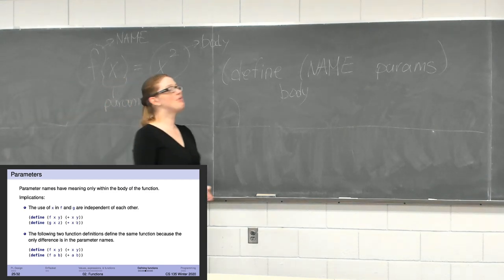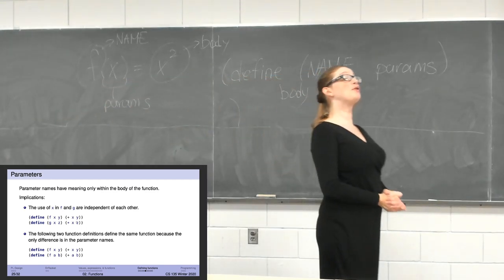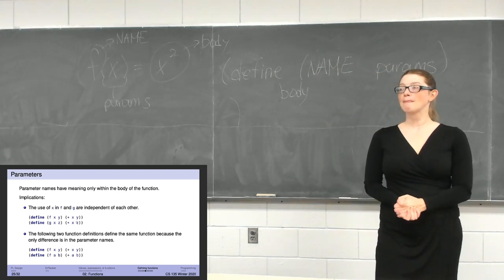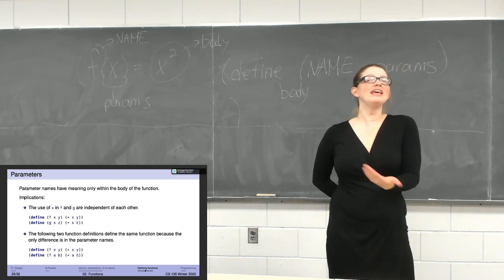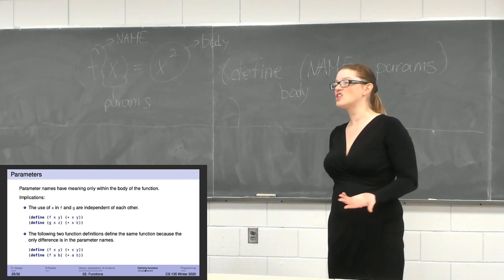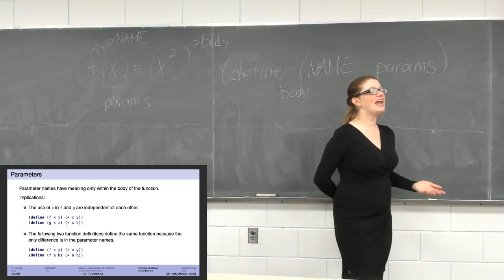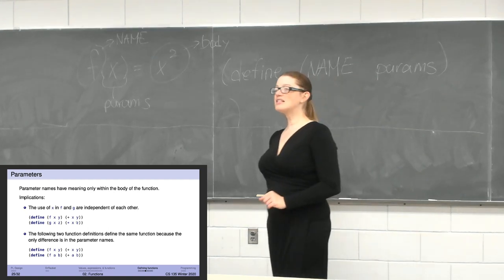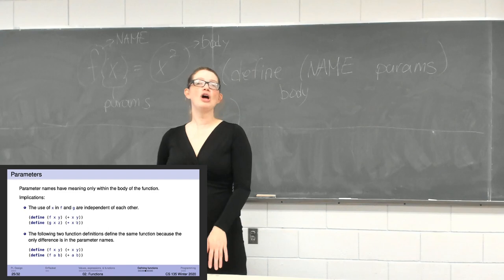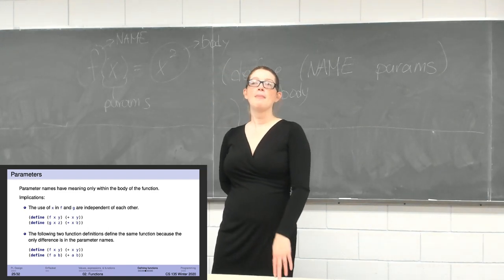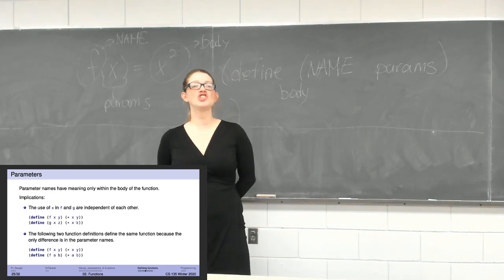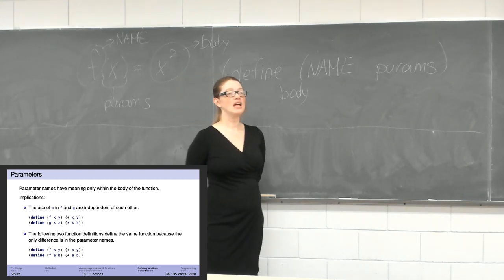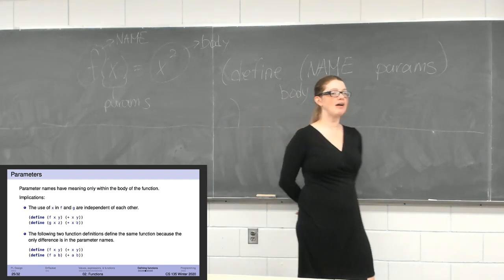Now, let's look at parameter names. There's another thing that you need to make meaningful. Now, if you're doing just some math function, adds two numbers together, well, you can't really give much meaning to those names because it's two arbitrary numbers. So in a math function, you might have x and y or a and b, and that's okay. But if I had a function that was supposed to operate on, let's say, a frame of a film, I should probably call those parameters film frame, or maybe frame ID, or something like that. You need to make sure that the parameters to your functions also have meaningful names as well.